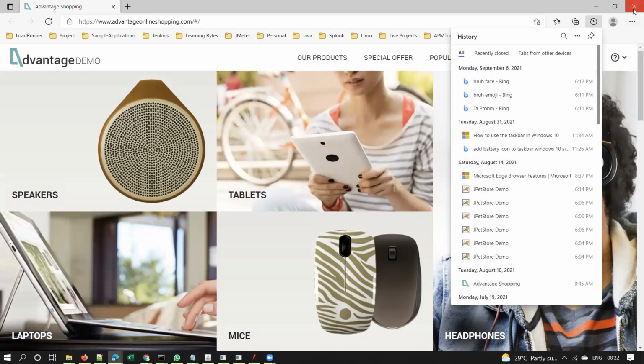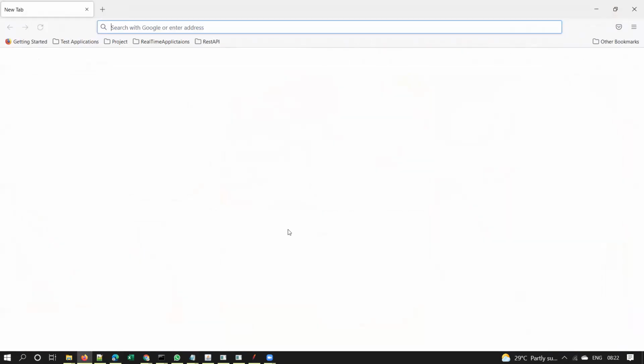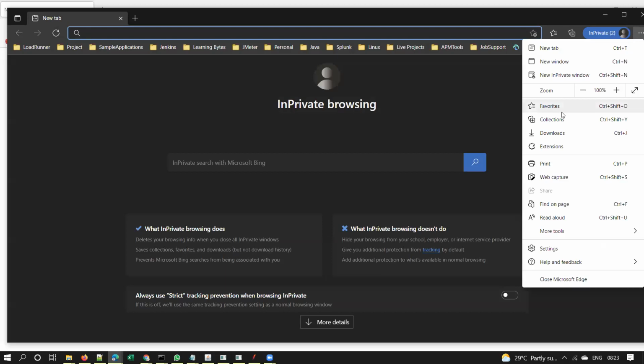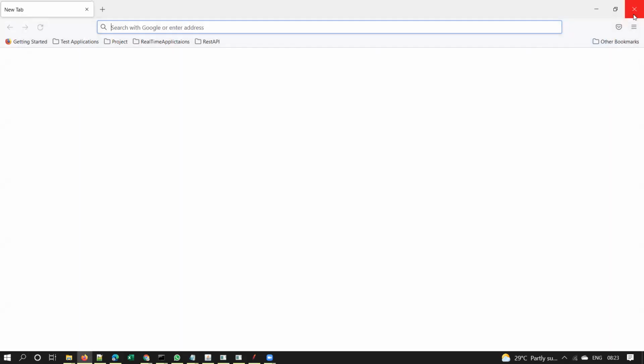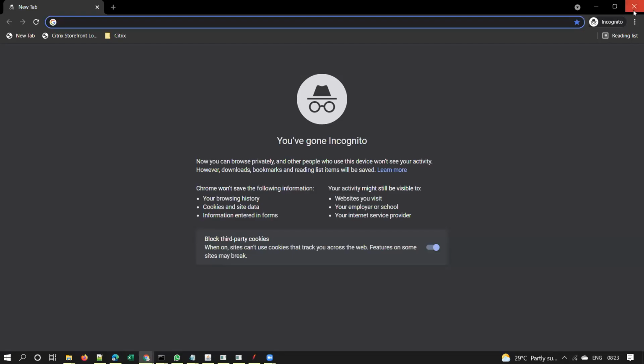Yes, sir. Now in a private browser or private window, you will not have that history option. First of all, you don't have that history option at all. You got it, guys? There will be no download history in a private browser either. You got it, right? What is the difference between a normal browser and a private browser? Yes, everyone?